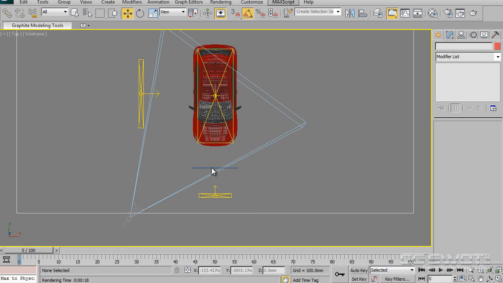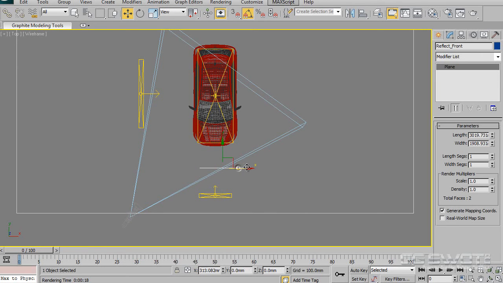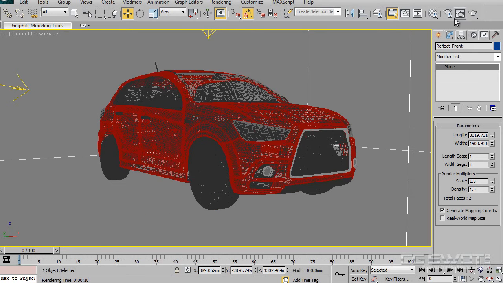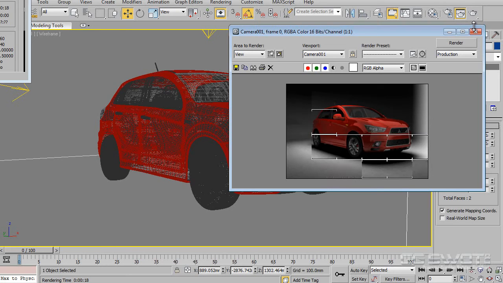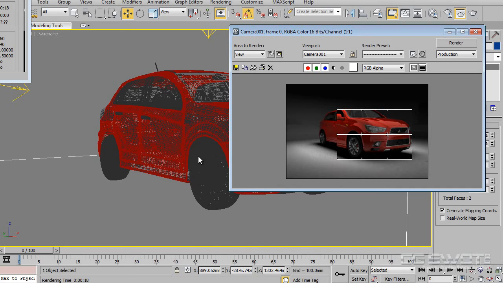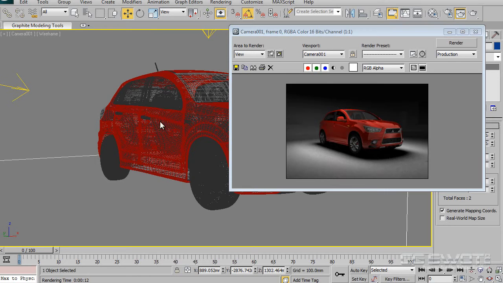So here is our reflective surface, which is the front of the car. The camera is beaming over here, but by the time it hits the surface, we need to put our reflector over here in order to get it to register as a reflection. So I'm just going to move it over, go camera, and just see if we can pick up a little bit better reflection on the car. Now we have changed the lens millimeter setting, and that means we need to reassess where our camera is positioned, but you can now see down through the center of the car.